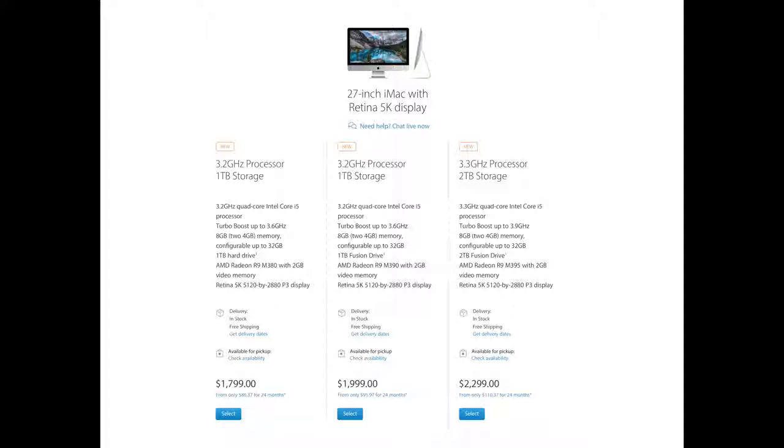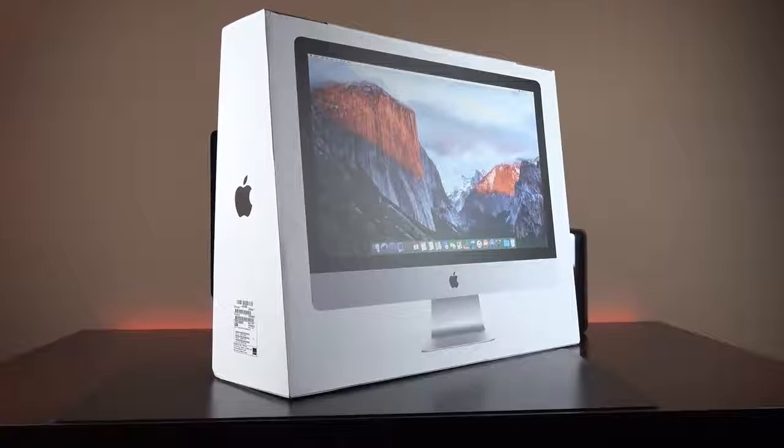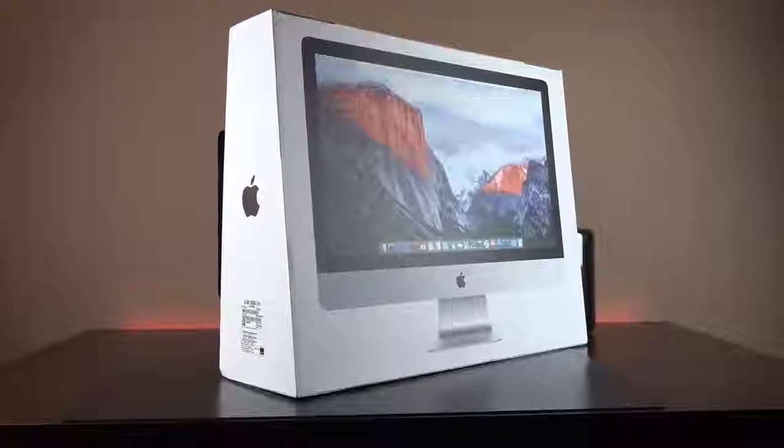So the Retina display is now available across the entire 27-inch iMac lineup. That starts you off at $1,799. We also get new Skylake processors, faster storage and RAM, in addition to new AMD Radeon R9 graphics processors. We also get new backlighting for the 5K display, which improves the color gamut so you're able to see more reds and greens than before.